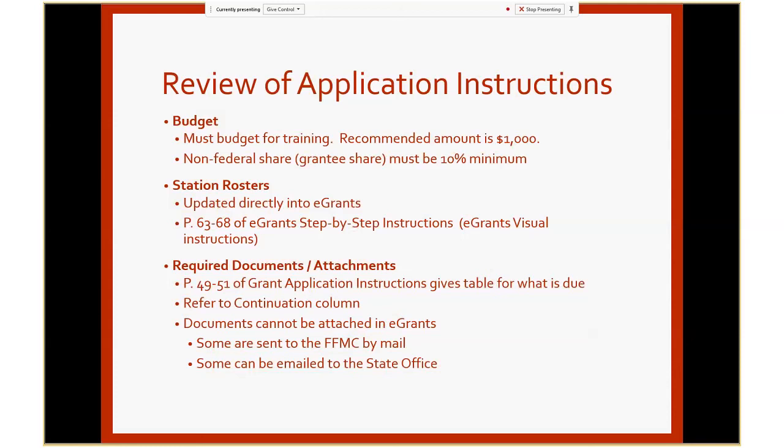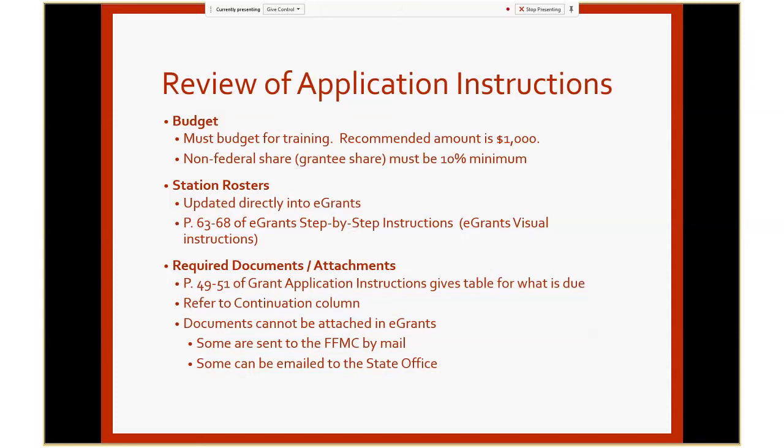We do prefer electronic copies at the state office just because we do have to download and submit those into eGrants. So if you do have an electronic copy of things, that is our preference. We still take mailed things. Attachments or documents that you are sending to us, please email them to us so we can then download those directly into eGrants on our end.